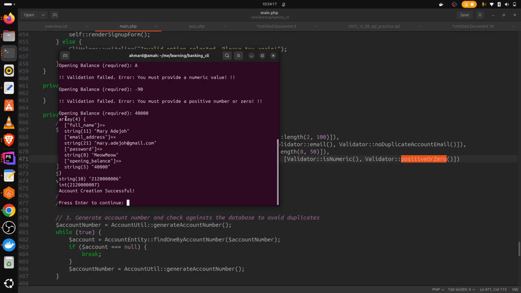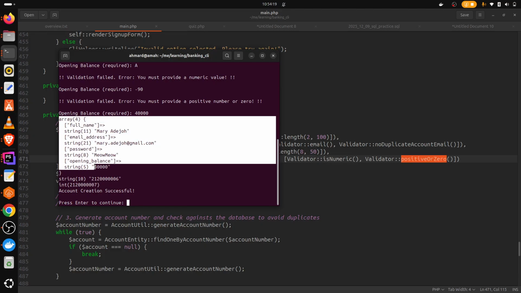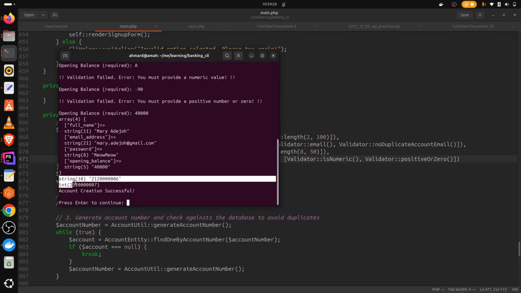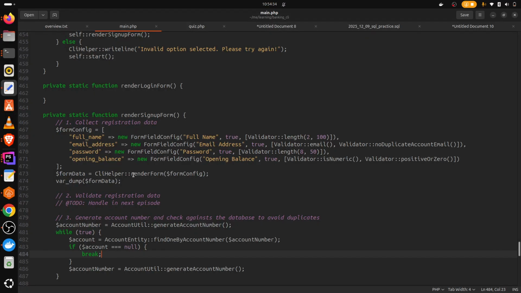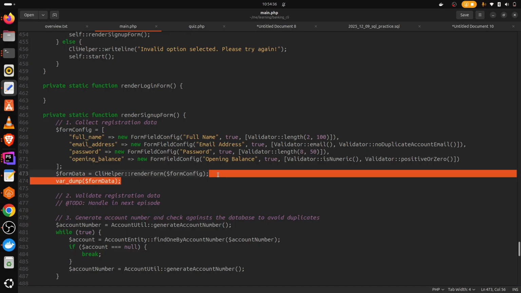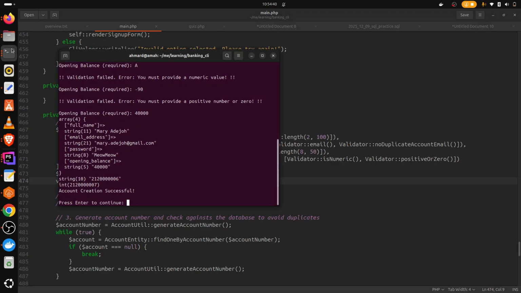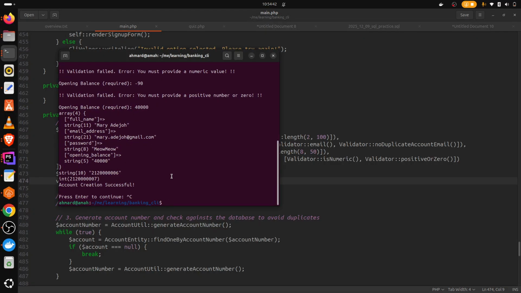As you can see, we still have some logs. We did a var somewhere in the sign up, and we also did this when we were working on our account creation, account number. So let's clear any unnecessary part of the code. Before I do that, let me save a copy of this.